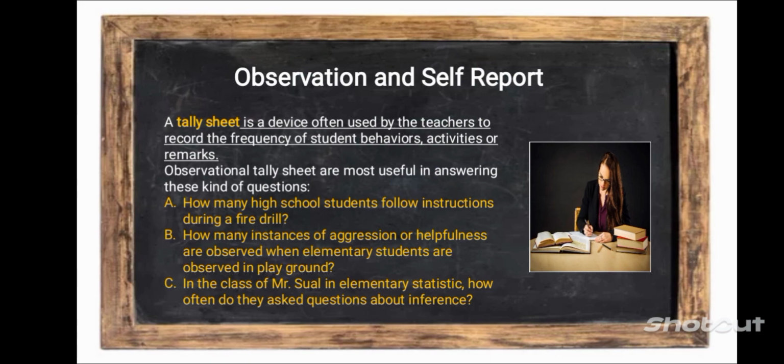An observation example is when a teacher observes students during group work activities to assess their collaboration skills, communication abilities, and problem-solving strategies. The teacher might take notes on how well students listen to each other, contribute ideas, and resolve conflicts, providing valuable insight into their social and cognitive development.